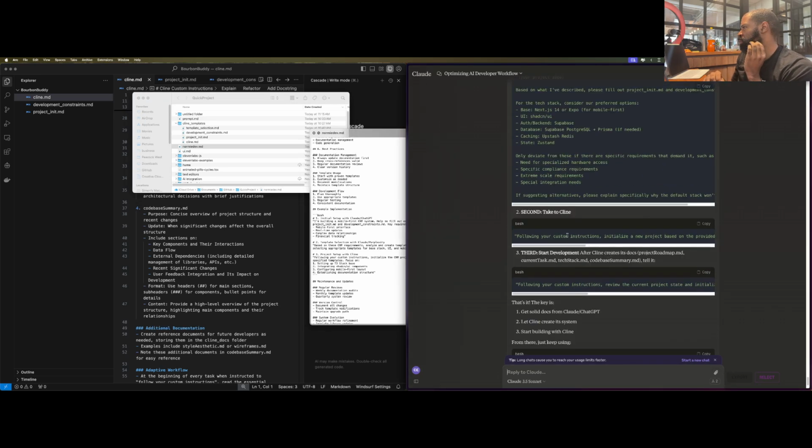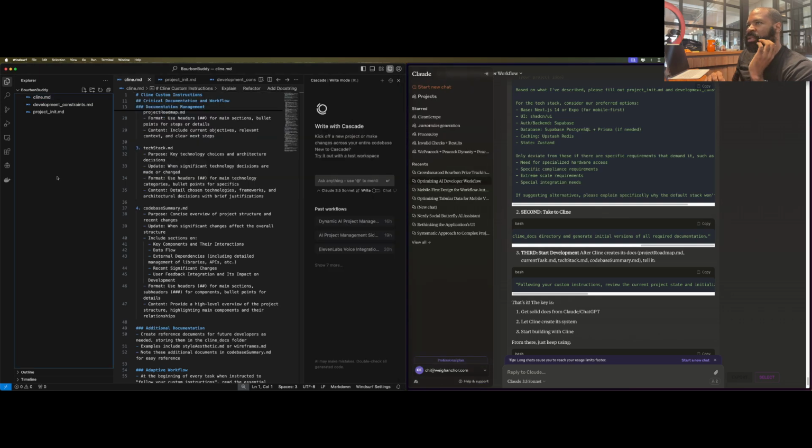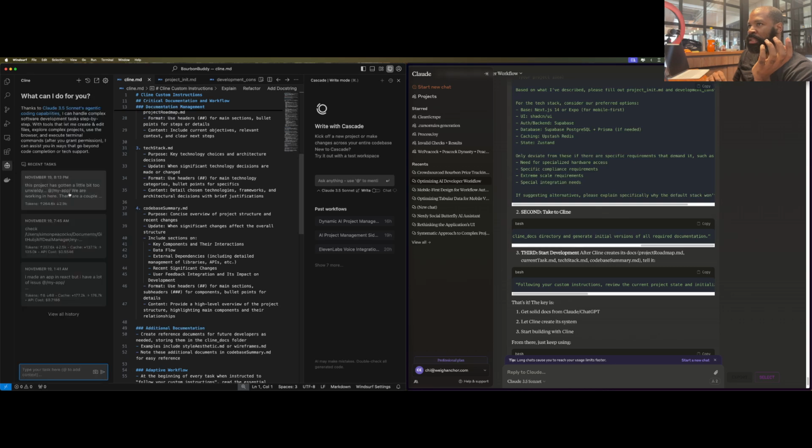Following your instructions, initialize a new project based on. Nice. Good. Okay, so this is a key setup step. We don't actually use this doc. We paste it inside of cline. So we go over to cline.